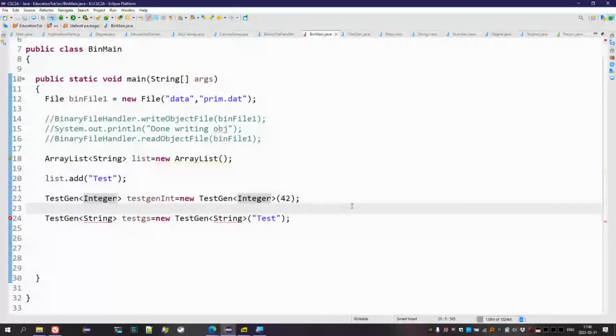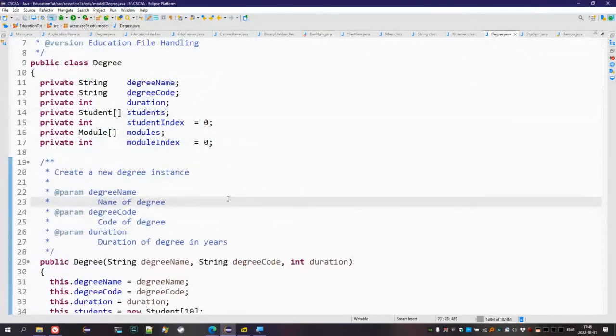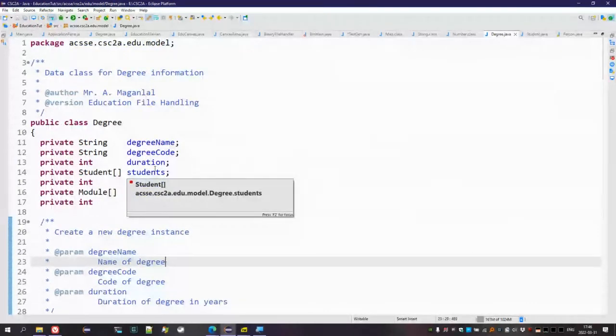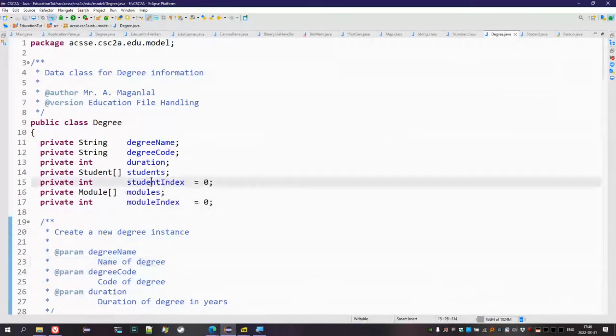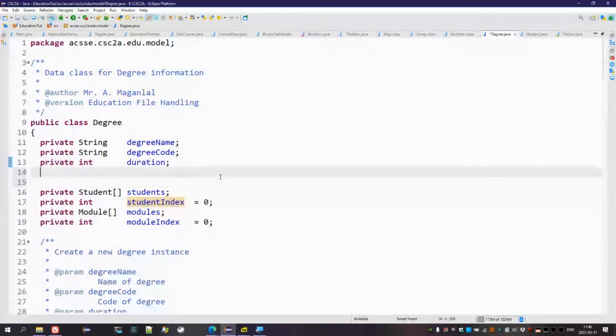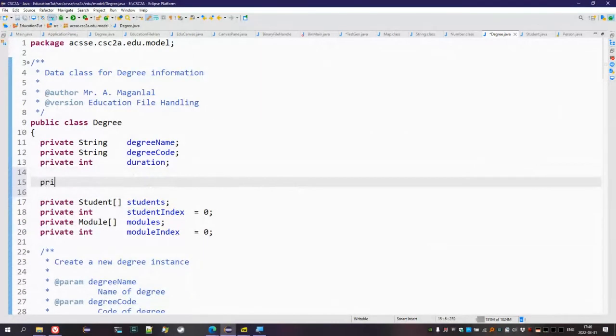Okay, so let's look at something that we were doing in these education classes that we need to change. At this point in time, we were still using manual arrays, dynamic arrays that we create and manage on our own. We have to keep track of the array, its size, and index. All of those things can be managed by an array list. So let's see how we would change this code now to work with an array list. So obviously we want to change this to an array list.